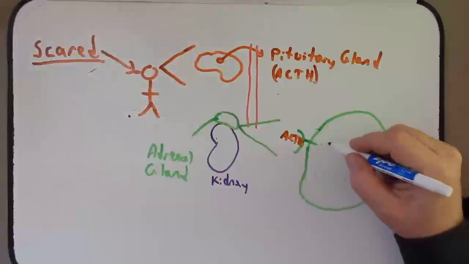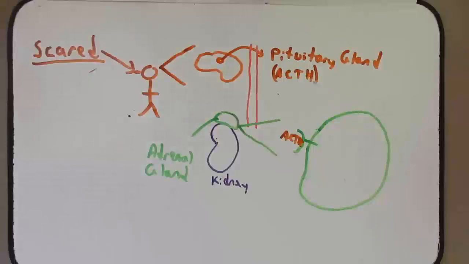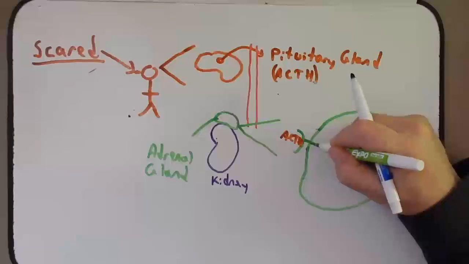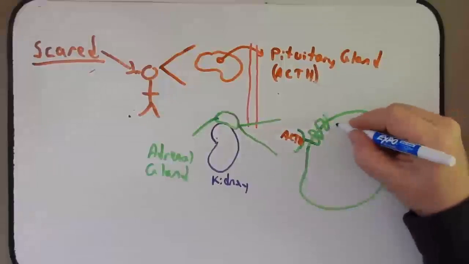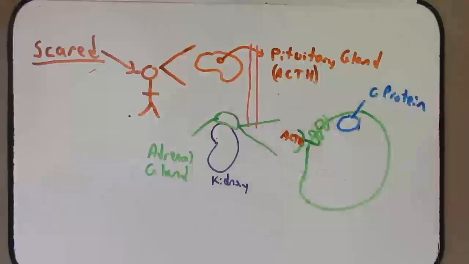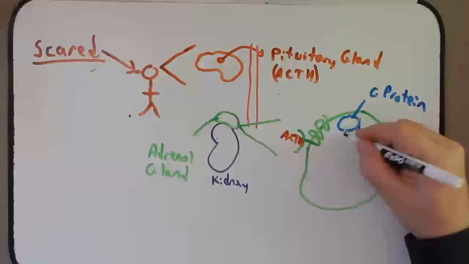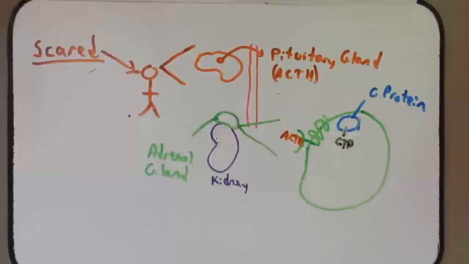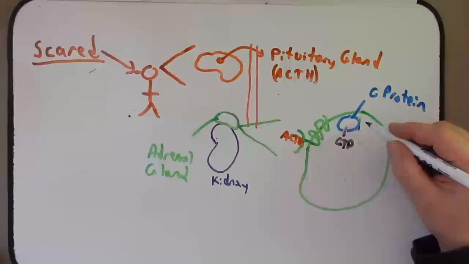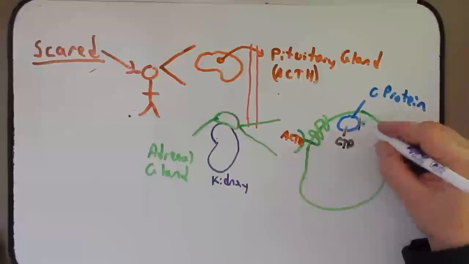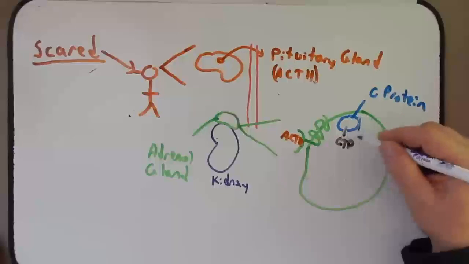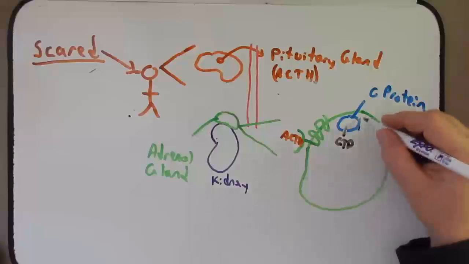As ACTH binds to this receptor, it turns out to be one of these receptors that's linked to a G protein, and it's going to activate this G protein. This active form of the G protein will have GTP bound to it. In the original podcast, I talked about the alpha and the gamma subunits of the G protein. This is the alpha, and that's really the main one we're going to talk about for this class. So we can think of this as the alpha part of the G protein.